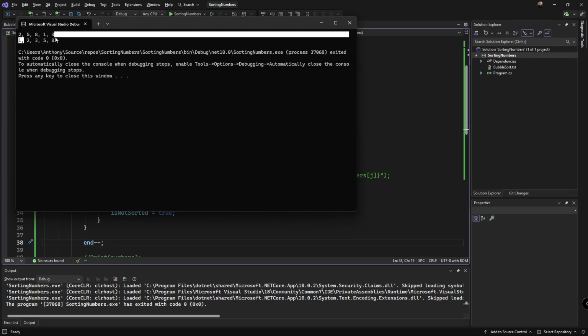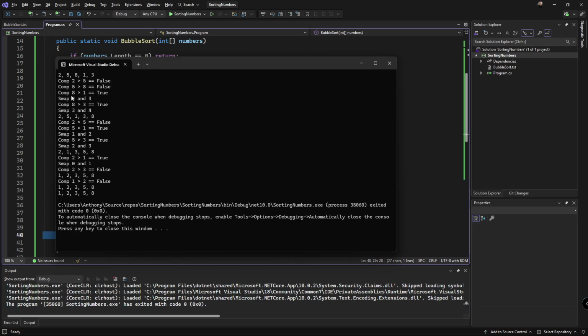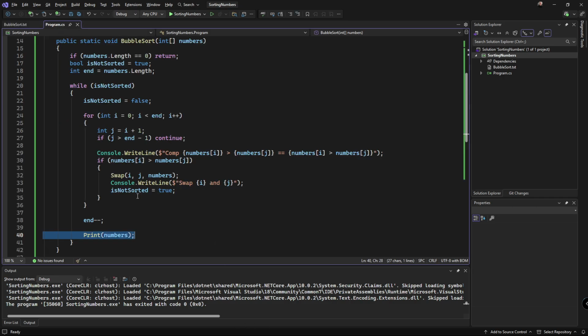Doesn't look like we broke it. Now if we undo these, this is why I wanted to keep them in, so we can see this. So before we had, I think we should see fewer sorts happening. Yeah, the list is a little shorter. What's happening is we're cutting down the list each time. So each time we go through the list, here it's 5 characters, here it's only 4 we're concerned with, here it's only 3, and then the last one it's only 2. In doing so, we made ourselves a little more efficient.